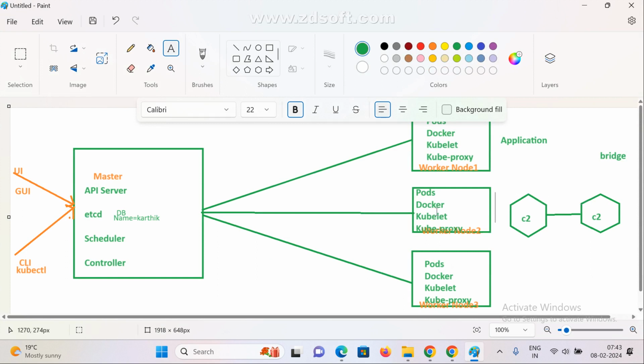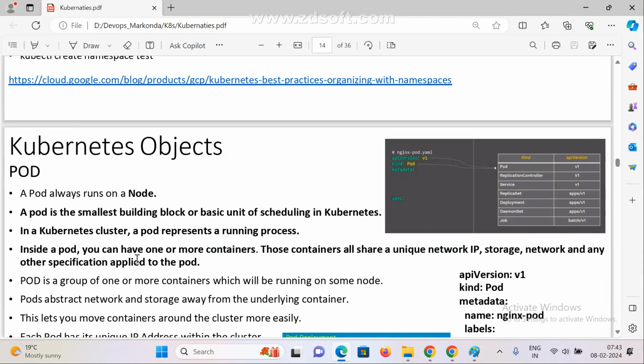Every pod has one container, and if you want, we can create multiple containers inside the pod also. Those containers all share the unique network IP, storage, network, and any other specification applied to the pod.